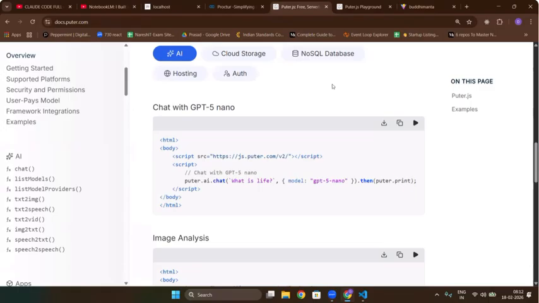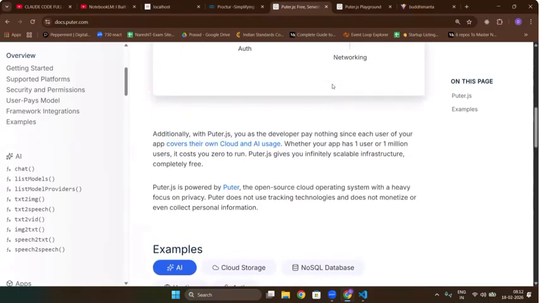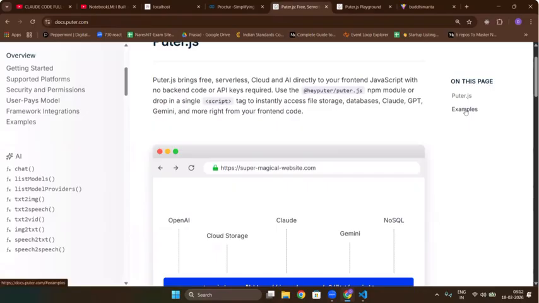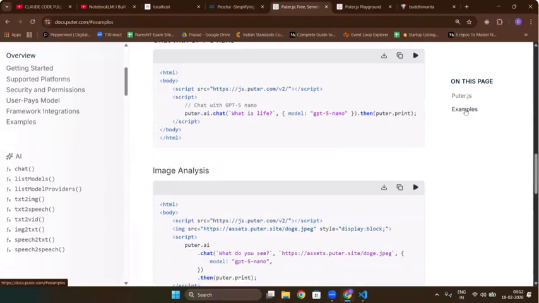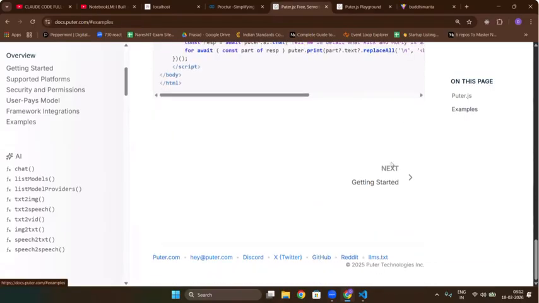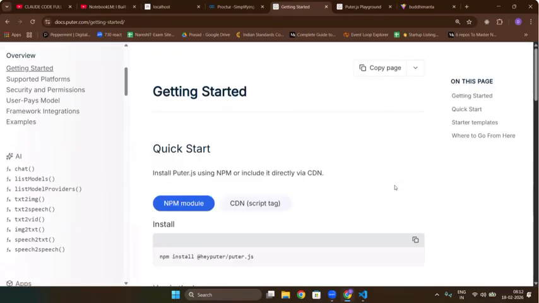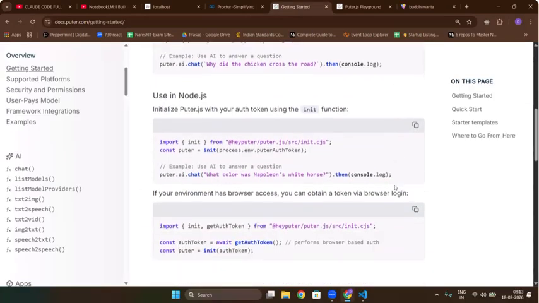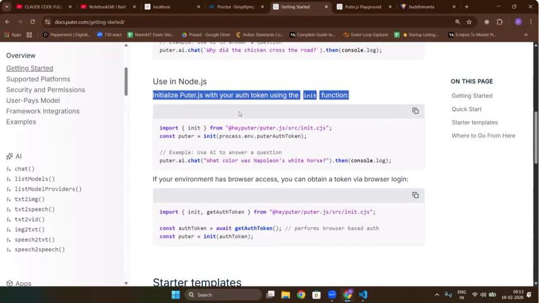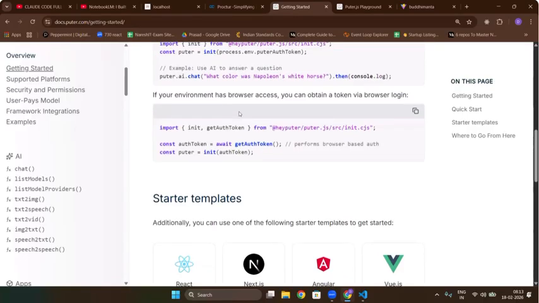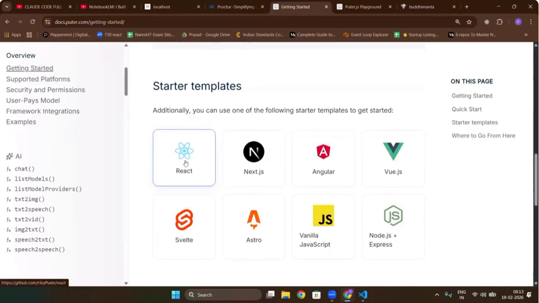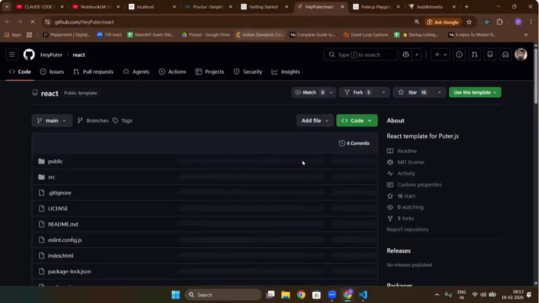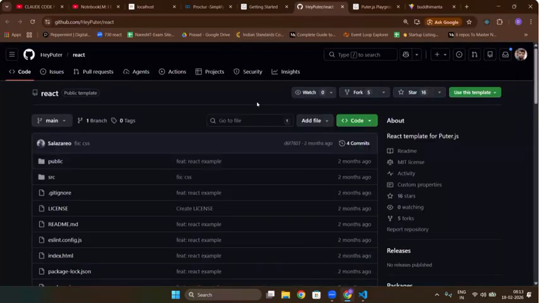But this guy gave an example using JavaScript. I wanted examples using React. npm module. This is React. Use in Node.js. They are telling us to use it in Node.js so that the auth token will not be compromised. Starter templates, React, Puter.js.